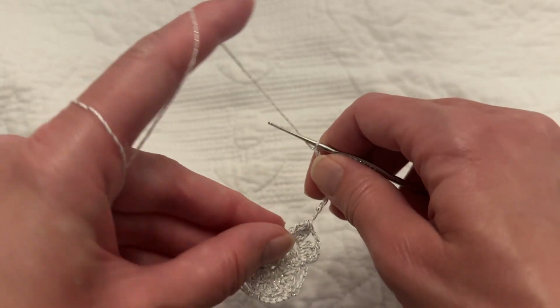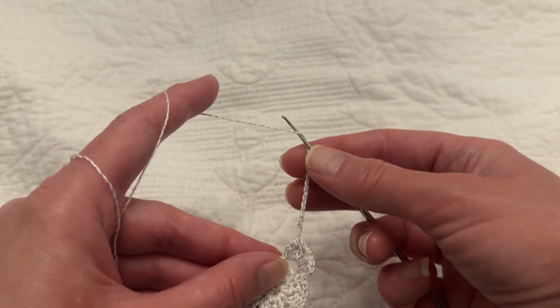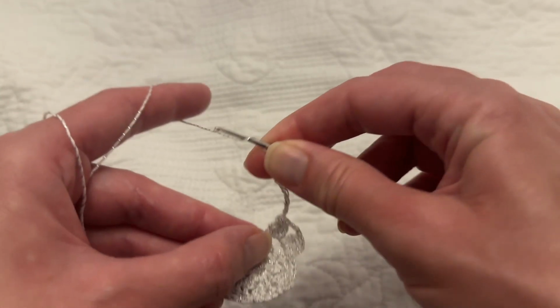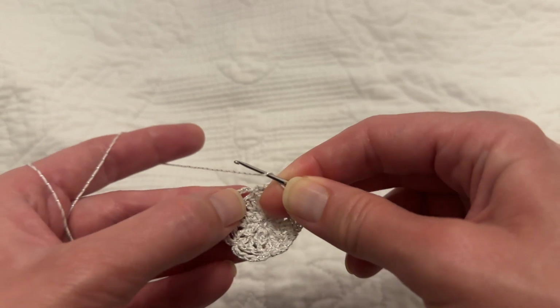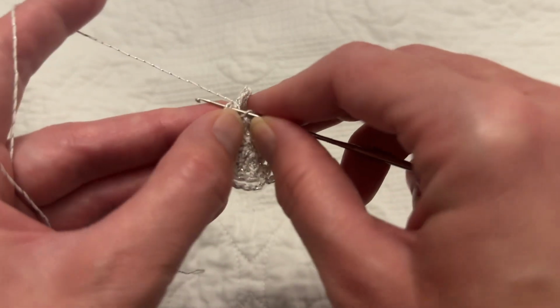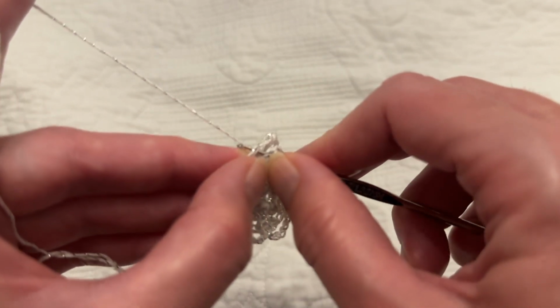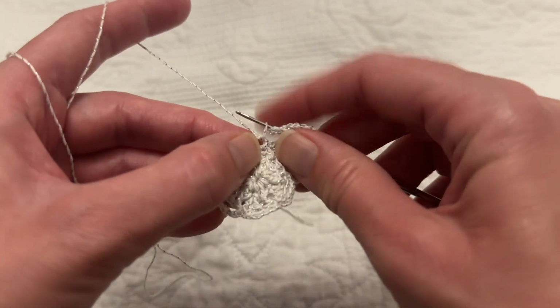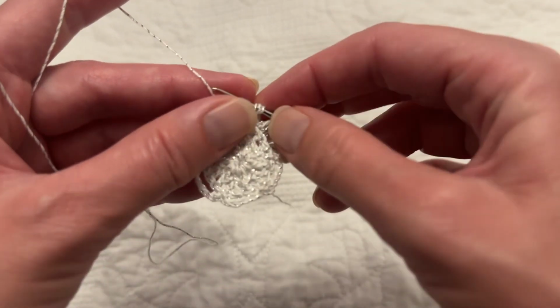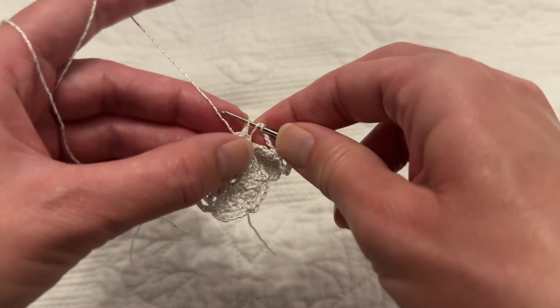We are then going to yarn over, and what you can do is you can pinch right here so that this doesn't flip all around. And you're going to go into your next loop and start another six double crochet together. Okay, so see how it wants to fold over? So just hold it in place with your other finger.